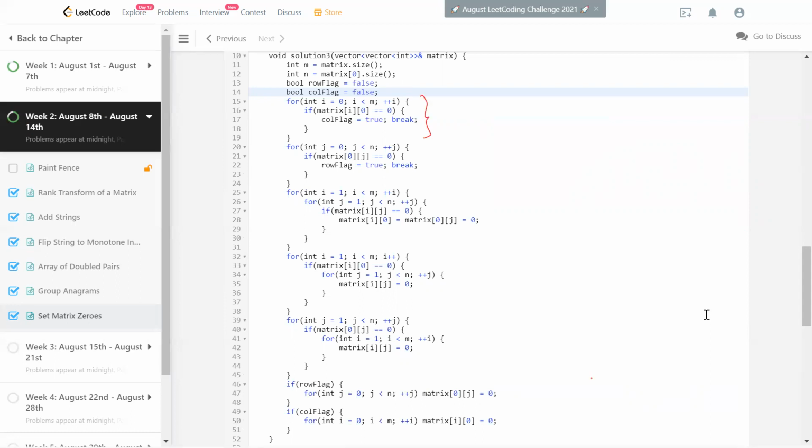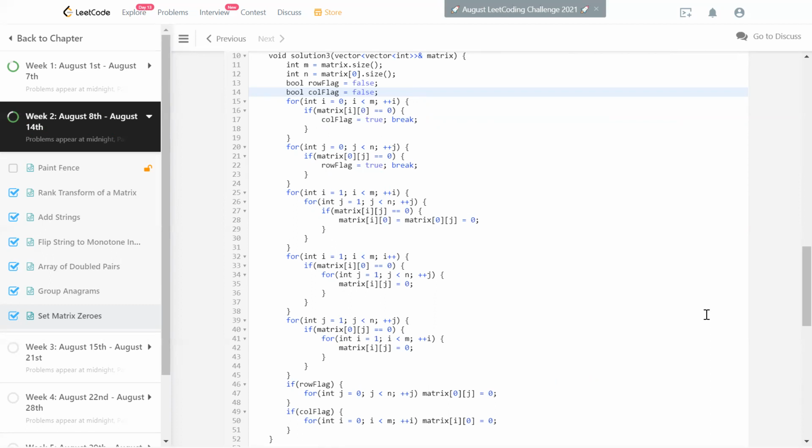So I look at the whole of the first row here. If there is any 0 there at some point, this is actually for the first column. So I look at the whole of the first column and I see if there is a 0 at some i, comma 0, then I'm going to set that flag, column flag, which means the first column needs to be 0. So I just need at least one of the zeros. So as soon as I find one 0, I'm going to break out also. So I'm not even going to go through the whole column. Similarly, I'm going to go through the whole of the first row, and then if I see a 0, then I'm going to set this row flag to be true, right?